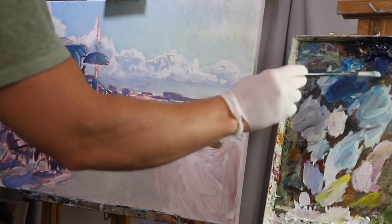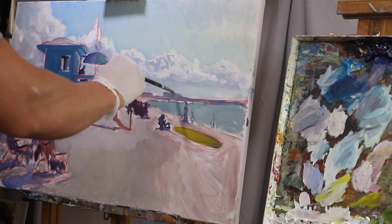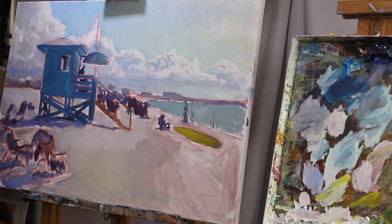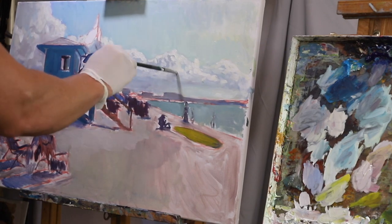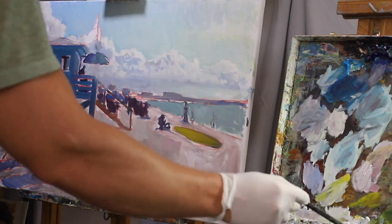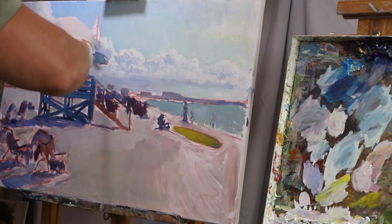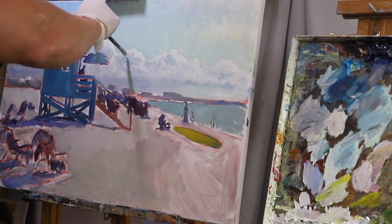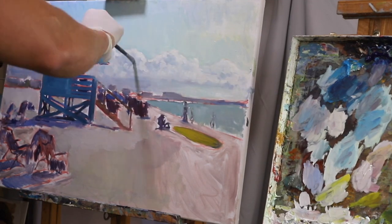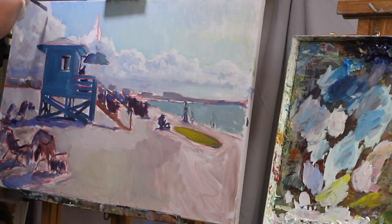And whenever something's not working, it's like, oh, why isn't this reading as dark as I want, or why isn't this reading as light as I want? I feel like if I go any darker, it's not going to look right. Look to what's around it, because with this, I had the light in the clouds behind it to make it look darker, but using a lighter blue on the tower, if that makes sense. So whenever something's not working for you, don't just look at that thing. Look at what's around it, because that is influencing how you see it.